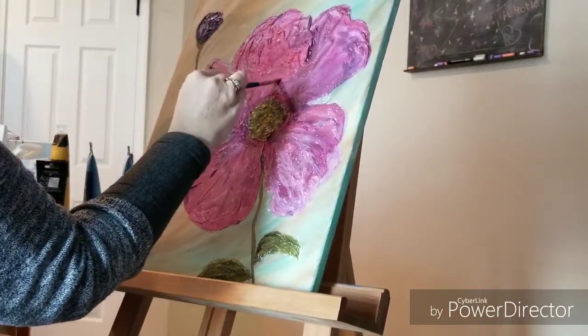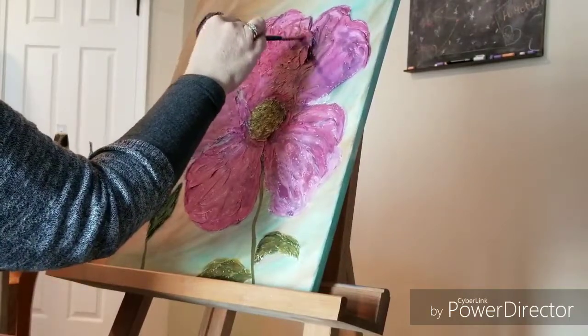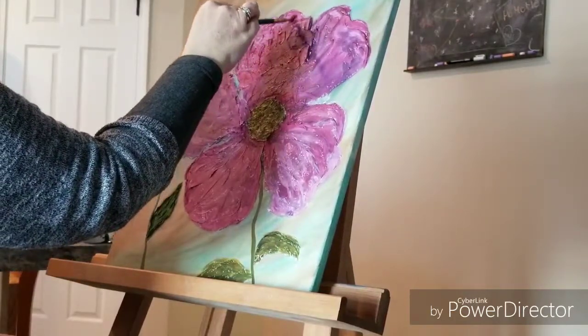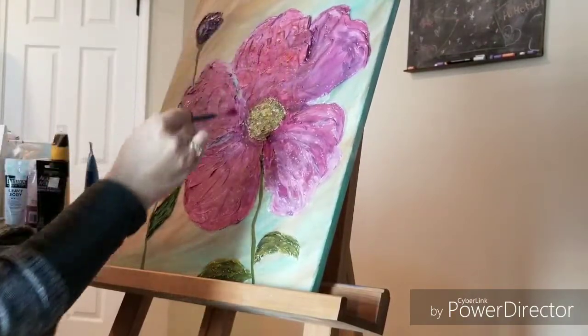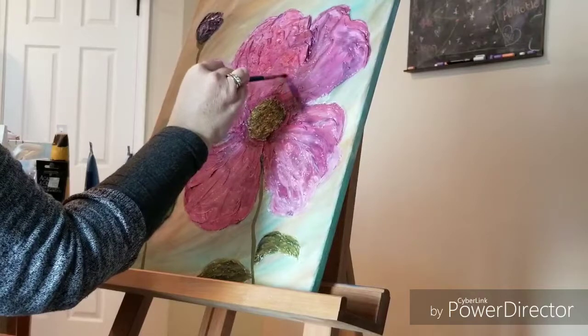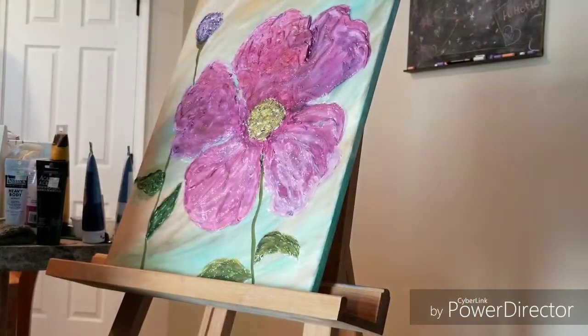And if you feel like you're starting to pull the plaster off the canvas, you can stop and dry it with a hairdryer if you need to. And that will help.